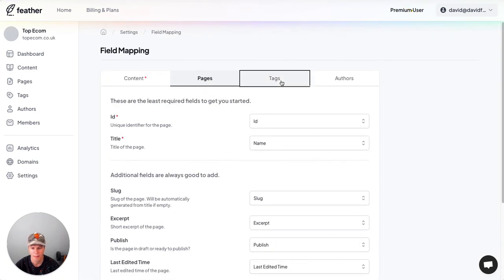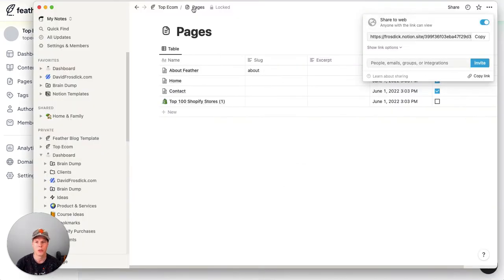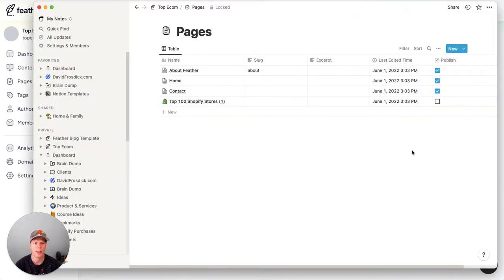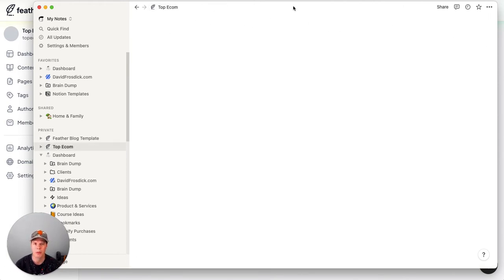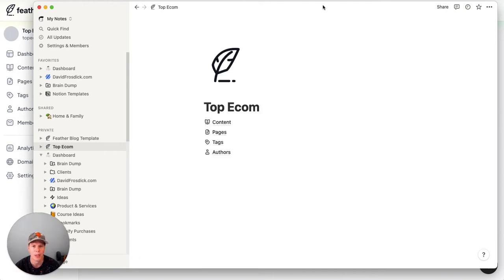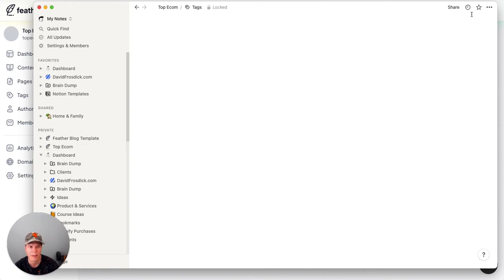Let's go to tags, do the same again. Let's open up Notion, go into my tags. Now, like I said before, I'm going to be publishing all the updates to this tweet or the thread on Twitter if you want to follow along and see how this goes and what I'm doing with the whole entire site. And I also want to keep these videos quite short. But the first 3 ones have already hit 8 minutes. So you can see as you're trying to do stuff in public, and live, it doesn't always go to plan.